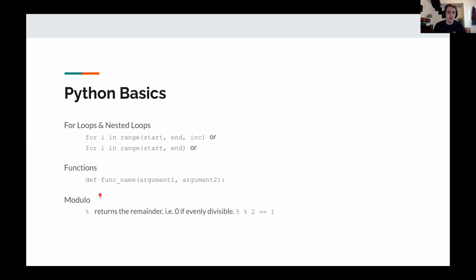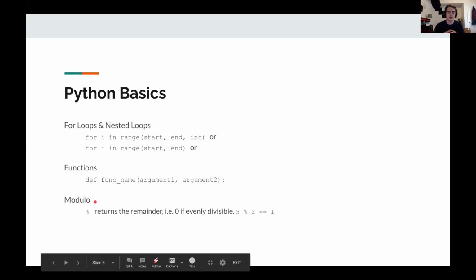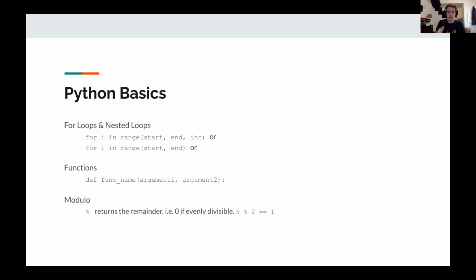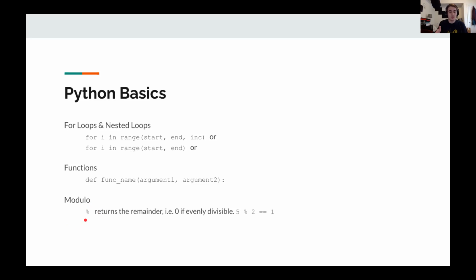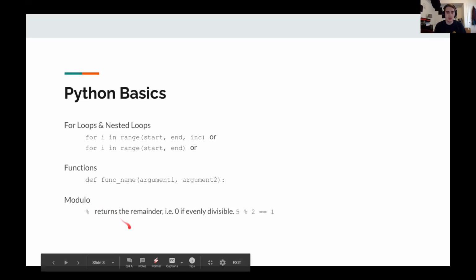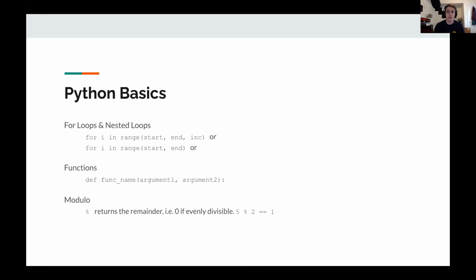And then there's also the concept of the modulo or the modulus, which will be really useful for visually creating our board when we run our code. We can use this so that every 3 rows or 3 columns in our matrix, we can divide it with lines or some other symbol. A modulus, for anyone who doesn't know, returns the remainder.